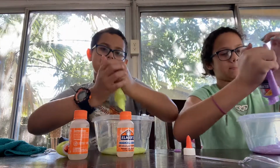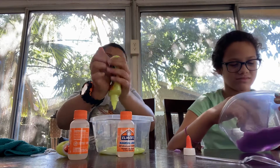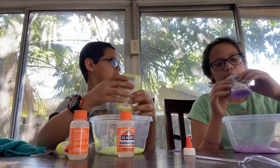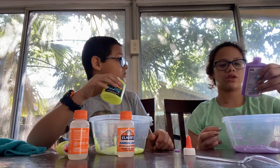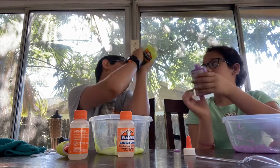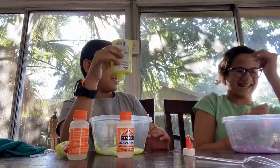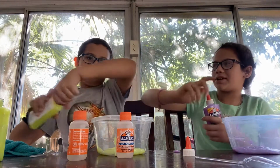Normal glue smells bad, right? Normal glue smells like glue. What does glue smell like? Glue, right? I bet that's what they use. This glue glows in the dark. Oh, it does. It's so pretty. Wait, can you do it? Oh, look, it's so cute. Okay, I'm gonna move into my second one. Yeah, me too. Stop copying me, you've been copying me all week.